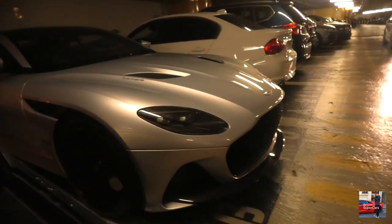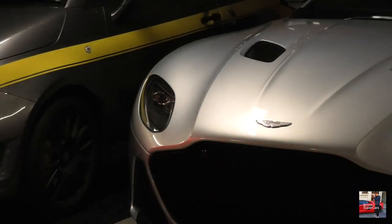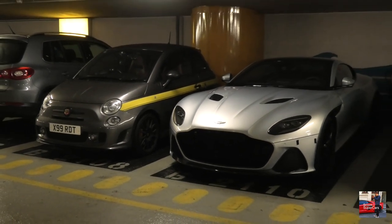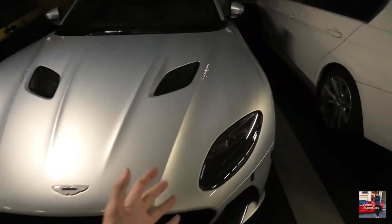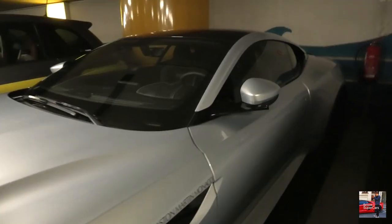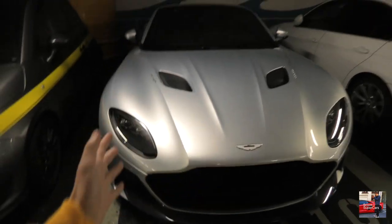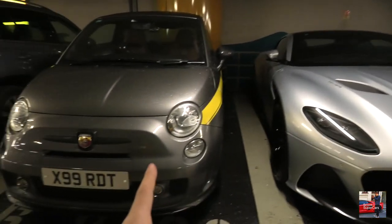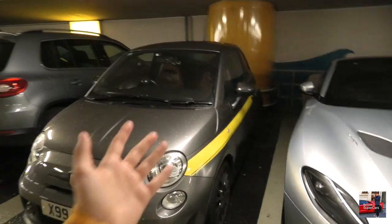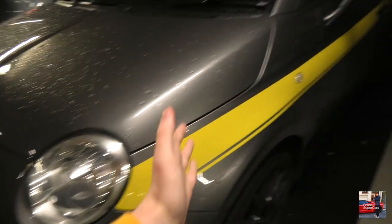How cool does this look? We've just parked up next to the DBS Superleggera. How cool does this look in this colour? I absolutely love this - this is Aston Martin Monaco's one and we thought we'd park up next to it. This car is so cool. Aston is one of my favourite Astons, but nothing like the V12 Vantage - that is the best Aston for me. But we're next to Ryan's car, which is awesome. I love the sound of it, I love the spec - inspired by the historical racing livery, it just fits in perfectly.